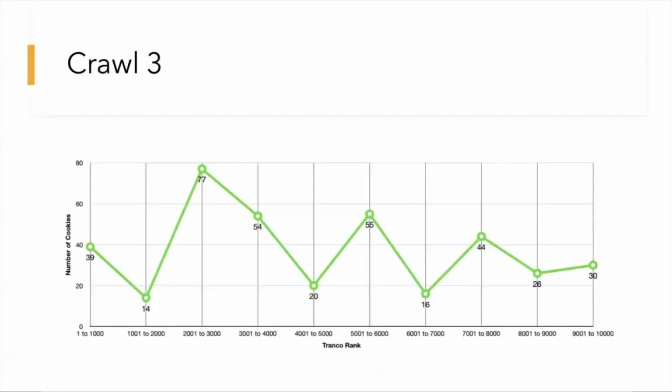Crawl 3. As we used JavaScript to find if a website had GPP during the first crawl, it was not surprising that none of the websites contained the string within the URL parameters. The cookies, however, were a little more surprising. There seemed to be no reason why cookies were or were not seen on certain websites. The websites from the 2000 to 3000 on the Tranco ranking contained the most at 77 cookies. As shown in the graph, this followed a nonlinear pattern, but it seemed to fluctuate less towards the end of the 10,000 websites.